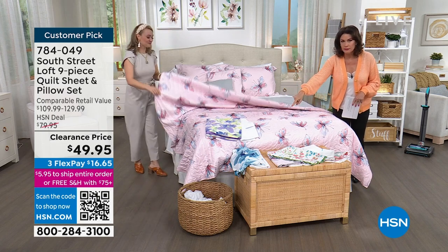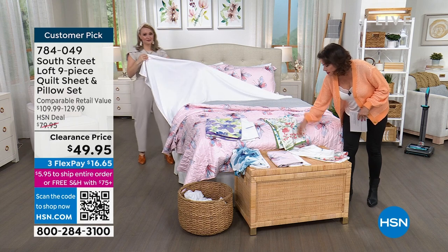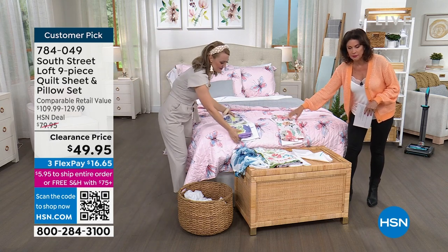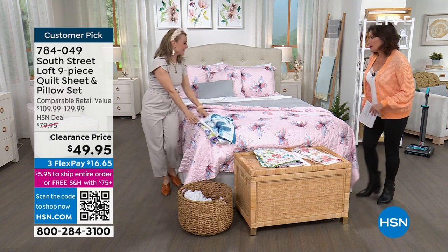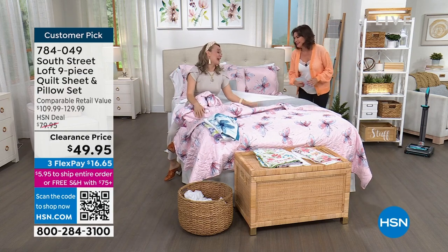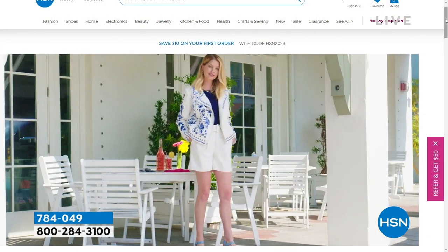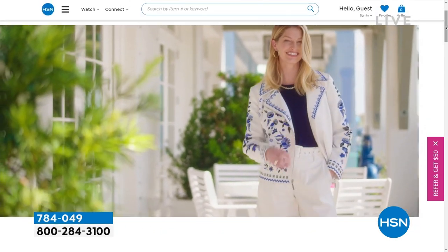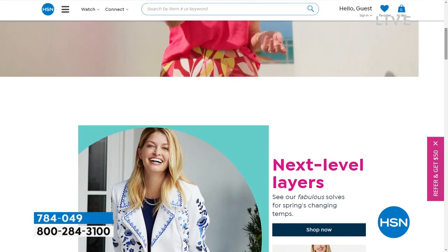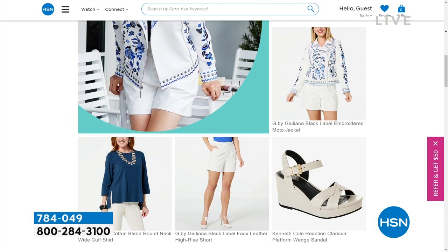Butterflies have sold out. The aqua floral has sold out. Only available in the violet in twin XL. Best bet right now is going to be the pink multi — I've got a couple of hundred left before those go as well. $49.95. This is going to be so fun. You're going to put it on and go spring — instant gratification in the best way and such great quality. Stay in the ordering process for this. You can go to hsn.com as well. Spring has sprung early this year and you can get a head start on all the spring fashion trends. Check it out on hsn.com — just search spring style.